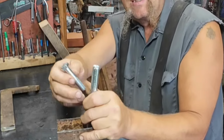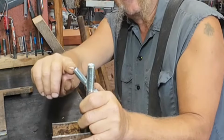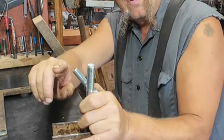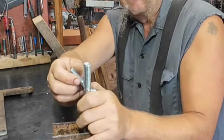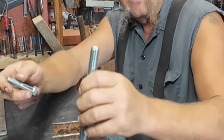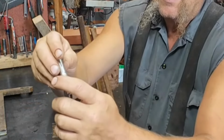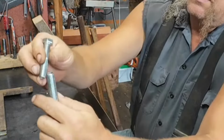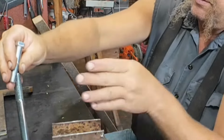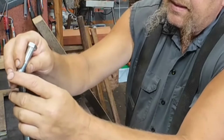And I'll tell you why. Whenever you hook that in the log, like on my cant hook, it's got the threads of a grade 8 bolt sticking out. And it's sharp. It digs right in, but it don't pop back out so easy. Them threads seem to grab it. Sorry about that. It don't just pop right out of there. So cut you a groove in there and lay that bolt along it like that, right? So it's angled, your handle's laying here, and it's angled and angled out.